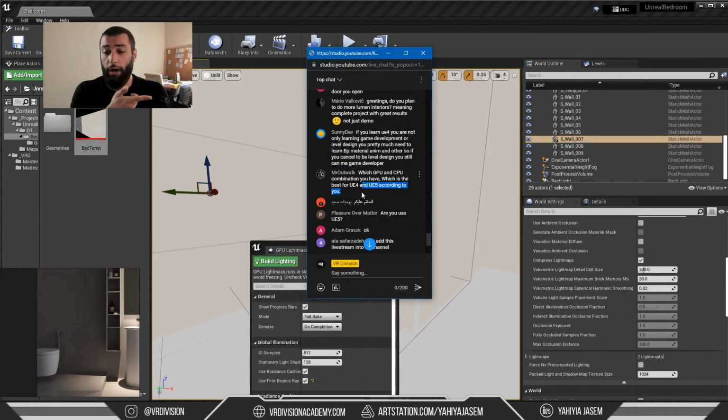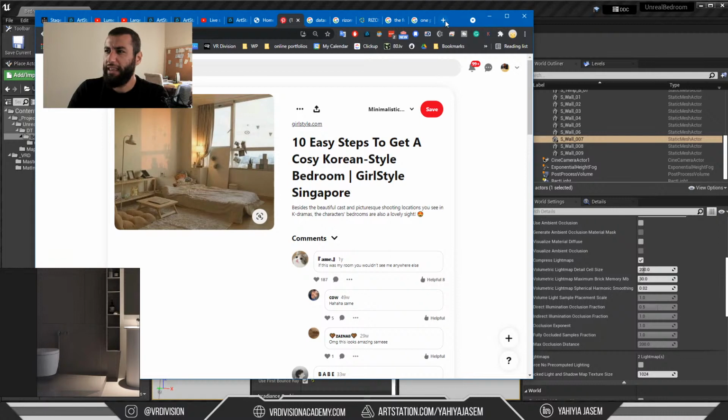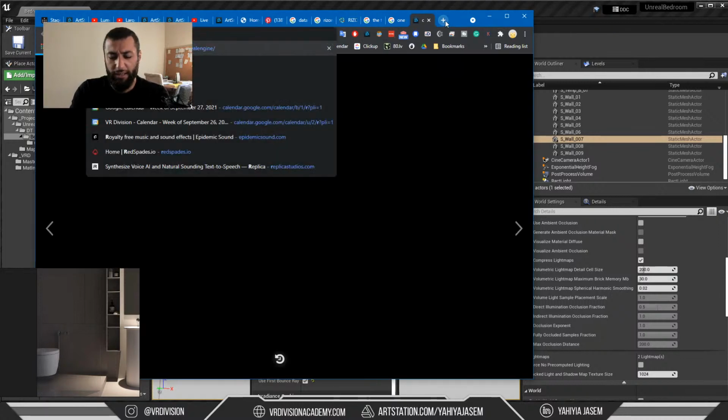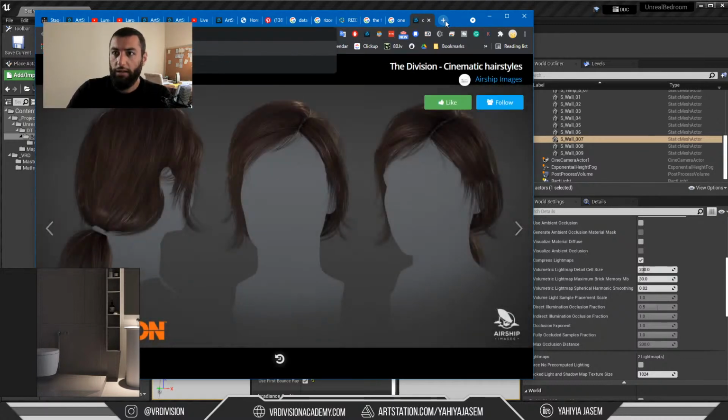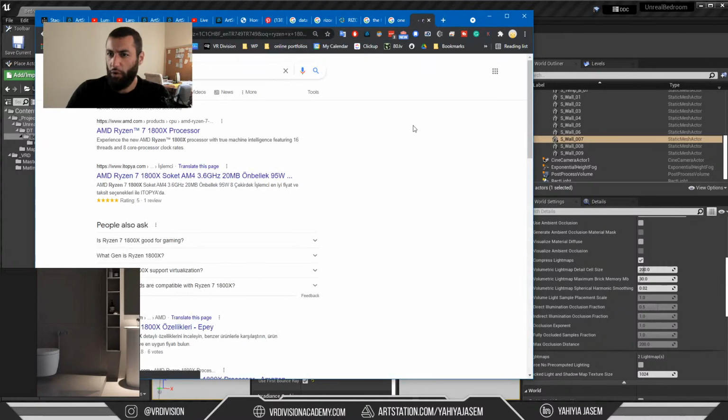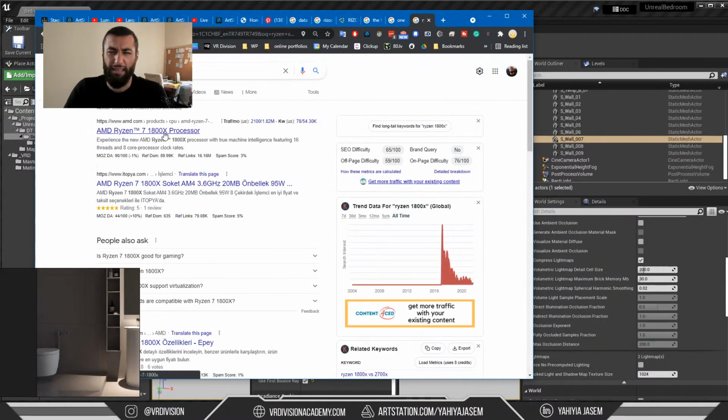I'm using now Ryzen GTX 1080 Ti, so it's like 3-4 years old GPU, and Ryzen X 1800X, so it's also very old CPU, and both are great.